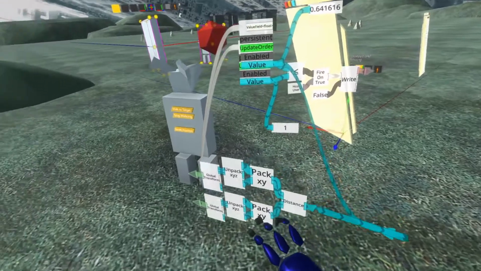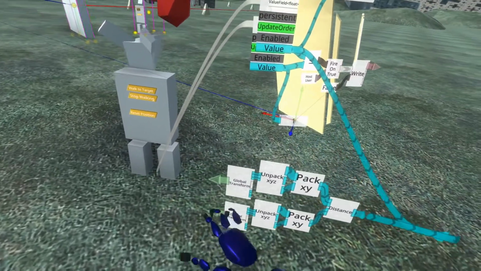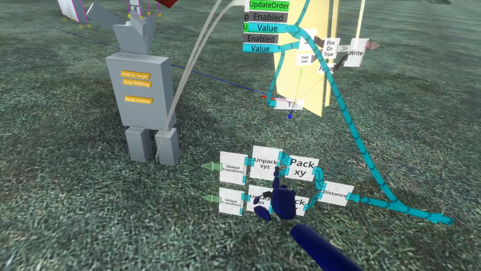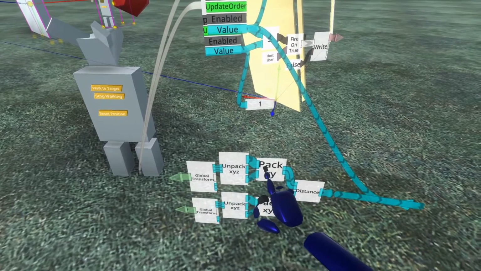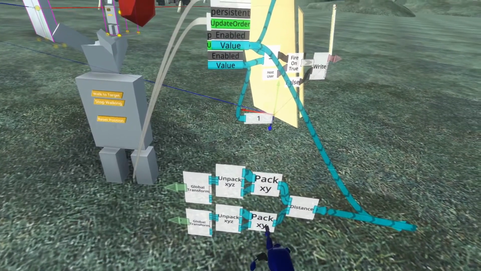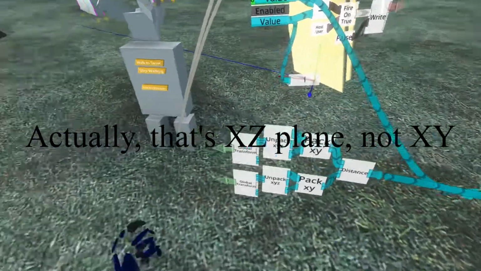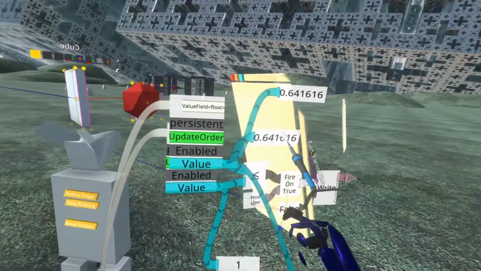They are packed into separate logics functions. There's one here that says take the position of the NPC, the position of the target, look at their XY only, we ignore the vertical, and we calculate distance only on the XY plane. Distance stores that in this value field.